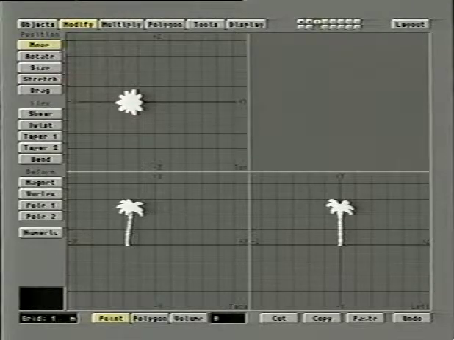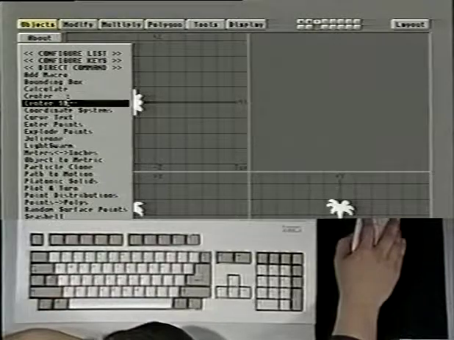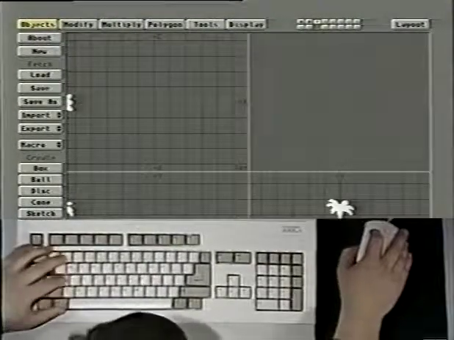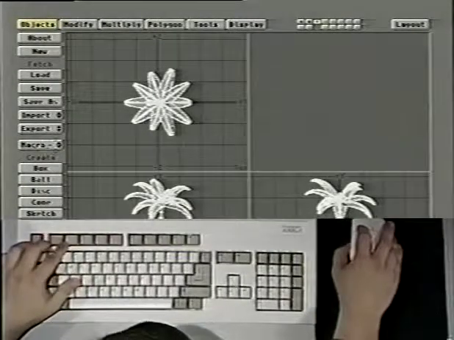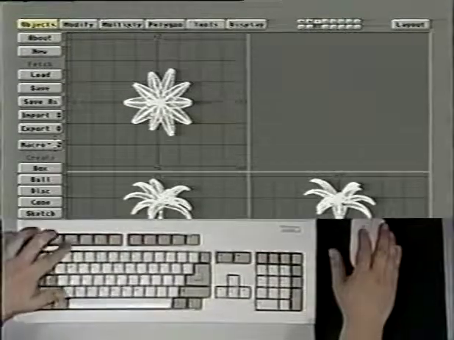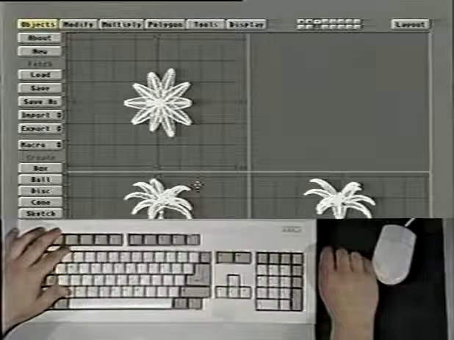And the quick way to do this is a macro, center 1D. This lets you center it in any one dimension. In this case, I want to center it on the x-axis and the z-axis. By the way, the keyboard shortcut for center 1D, unless you've changed your config keys, is the F2 key. So I'll pick Z. There we go. It's nice and centered.